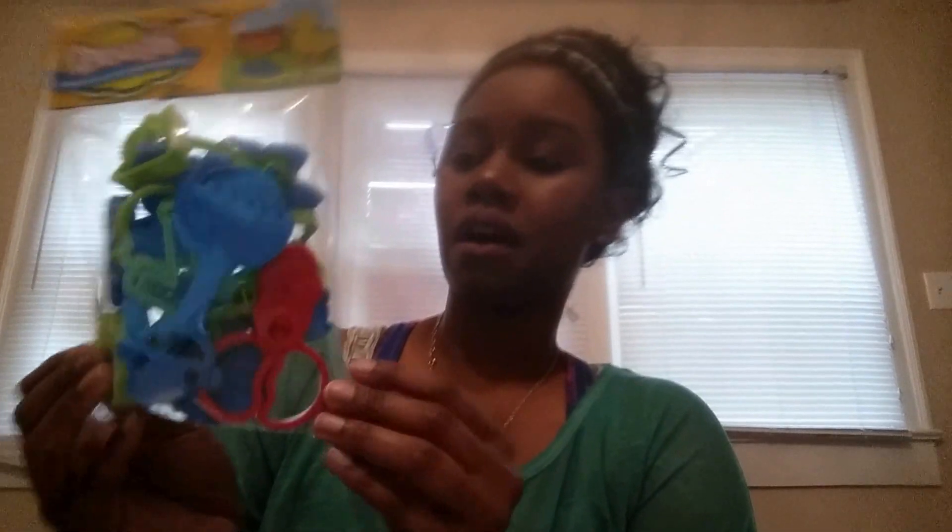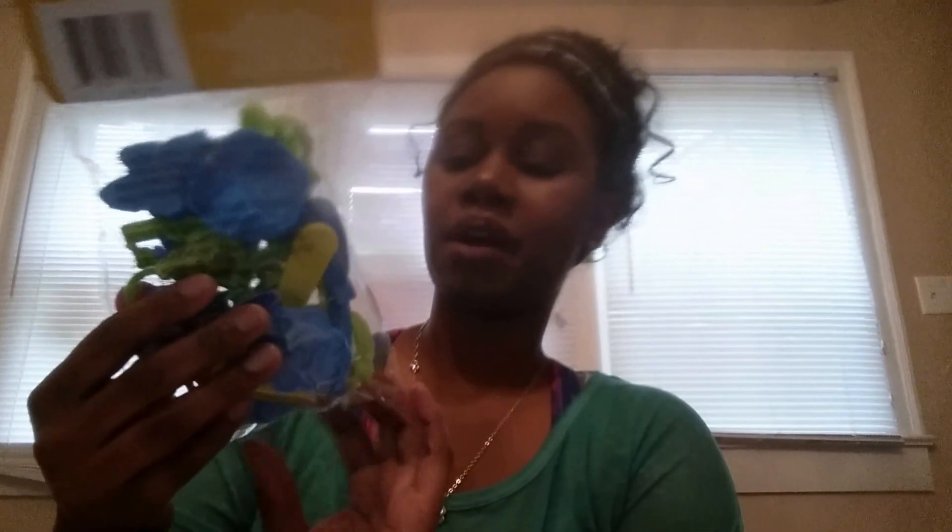Then they have this, which is a really good deal — it's dough cookie cutters. These are so expensive in stores, like anywhere from $10 to $20. I was really excited to get that. All my girls play with Play-Doh, even my one-year-old. I just have to watch that she doesn't eat it, but it's good for filling and textures and things. Oh, look, scissors too — that's cute. So I got that.